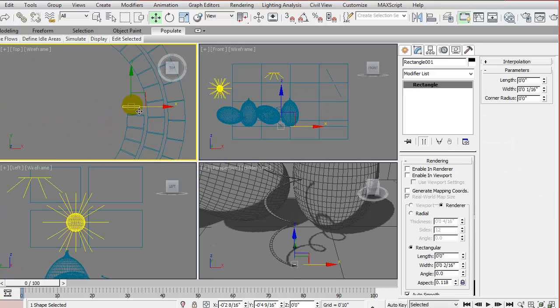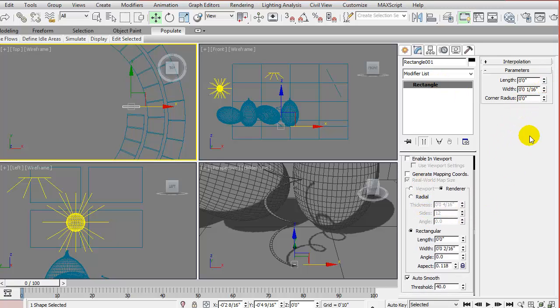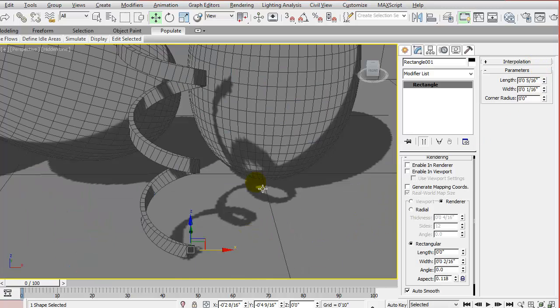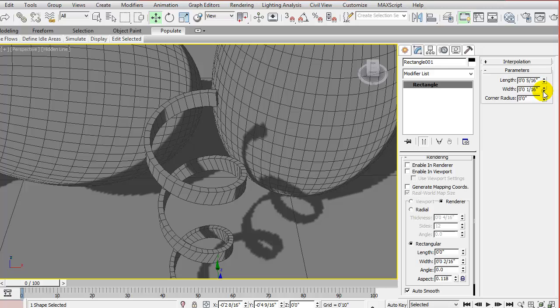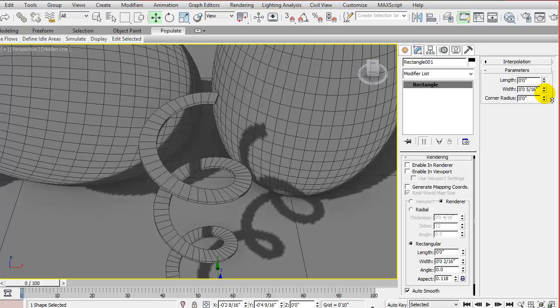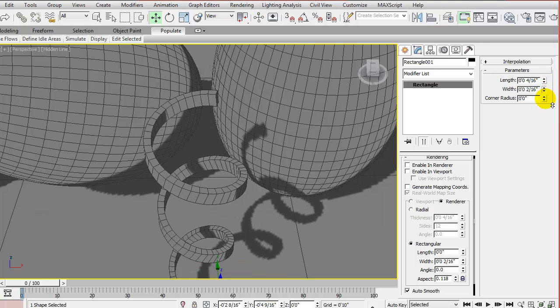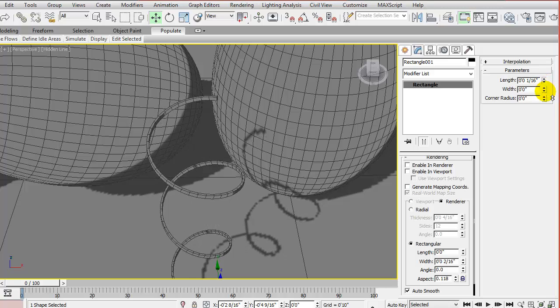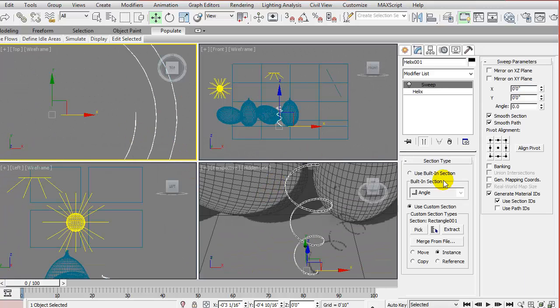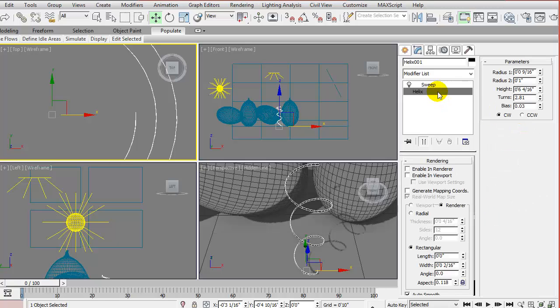The other parameters are to change the length, shape, etc. So the rectangle here, you can also change the direction in which your ribbon is going to work, whether it's narrow or flat the other way. So you decide. The other parameters are on the helix itself.